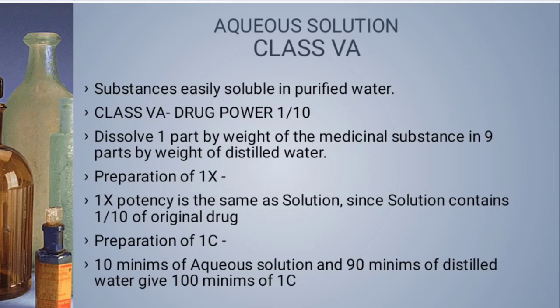See, for the mother solution we are preparing, what kind of drug substances are we taking? Only mineral and chemical sources, correct? So the acids we take are acetic acid, chromic acid, muriatic acid, nitric acid, phosphoric acid, sulfuric acid. Inorganic compounds like ammon carb, ammon caust, ammon mure, baryta acetica, baryta mure, argentum nitricum, calcarea acetica, calcarea mure, causticum.